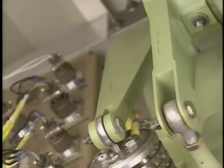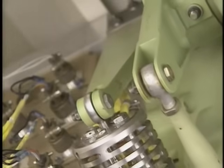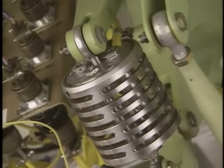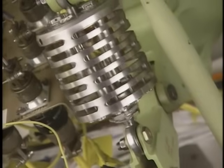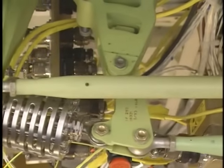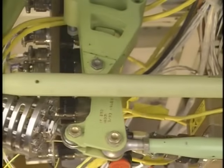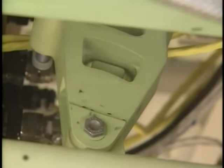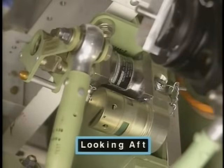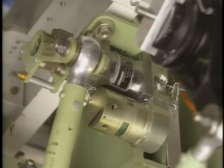The compliance spring connects the column torque tube with the column force transducer. The flexibility of the compliance spring simulates the feel of a mechanical system to the pilots. The column force transducers measure the amount of force that the pilots apply to the control columns. The lost motion devices permit motion in the force transducers while permitting continued control if a transducer fails. The column dampers resist column movement, preventing vibrations and helping stop column movement with a minimum of oscillation.